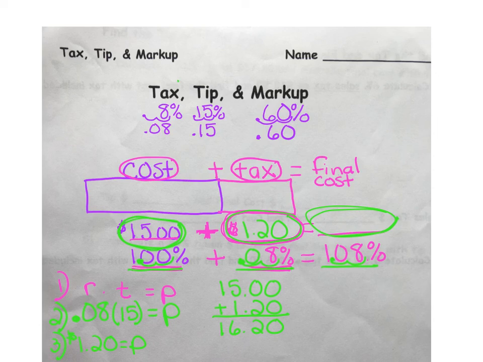All three of these, whether it's tax, tip, or markup, are added on to 100%, our core tape diagram. You're going to be using this technique in order to calculate each of these over the next few lessons. Now, go to page 8 and complete the problems you've been given. Make sure you draw a tape diagram and use your formula showing your steps to calculate the tax. And finally, make sure you add on your tax so you can come up with the final cost. And in this case, our final cost was $16.20.